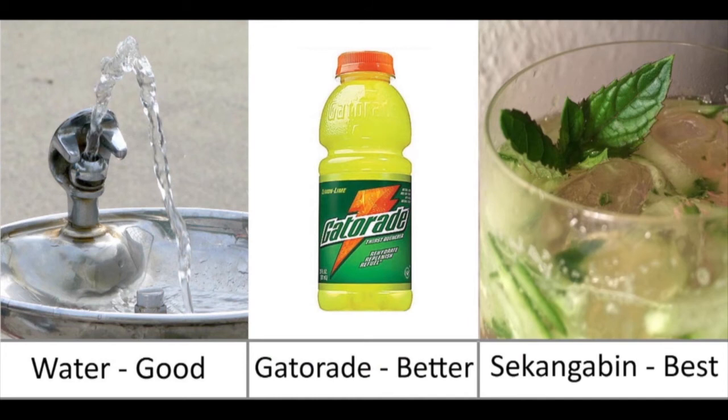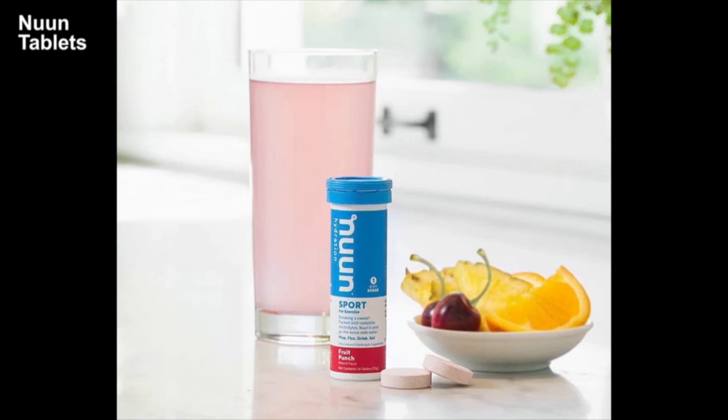Many people make scongebene and bring it to Penzic; some encampments have coolers of it for common use. Scongebene is a rehydration drink from ancient Persia, made from vinegar and cucumber and flavored with mint. I would make it less sweet than the recipe calls for, because sugar is dehydrating. Scongebene works because vinegar has rehydration properties and restores electrolytes. For the same reason, you might try shrubs, which were vinegar-based drinks popular in 18th-century England. There's debate on all three options — do they hydrate with electrolytes but dehydrate with sugar, and are they even the right electrolytes? All I can say is try them out and see what works for you.